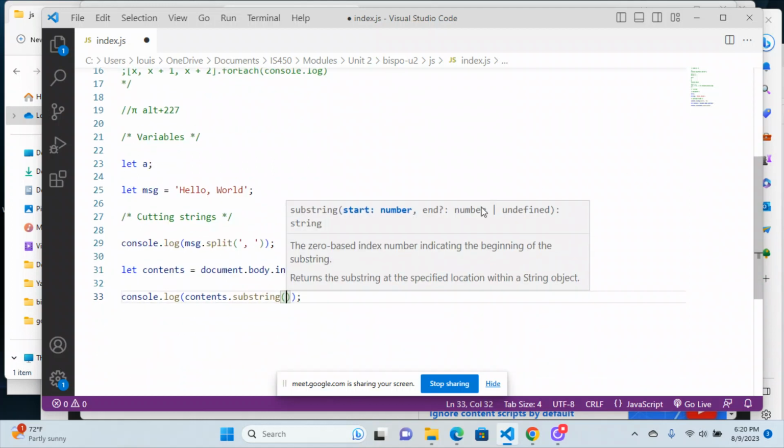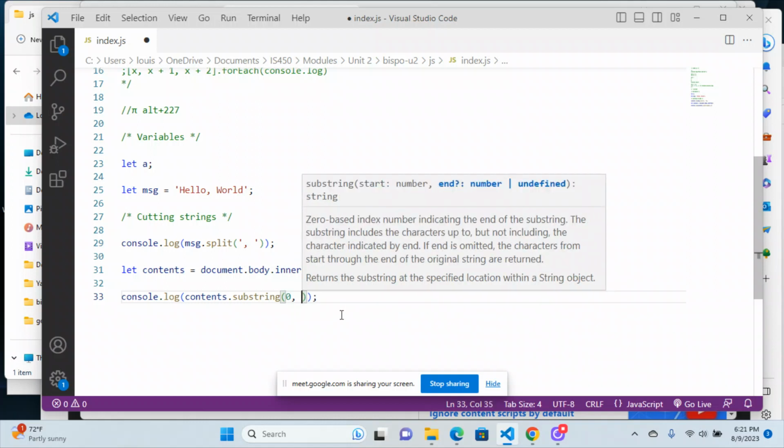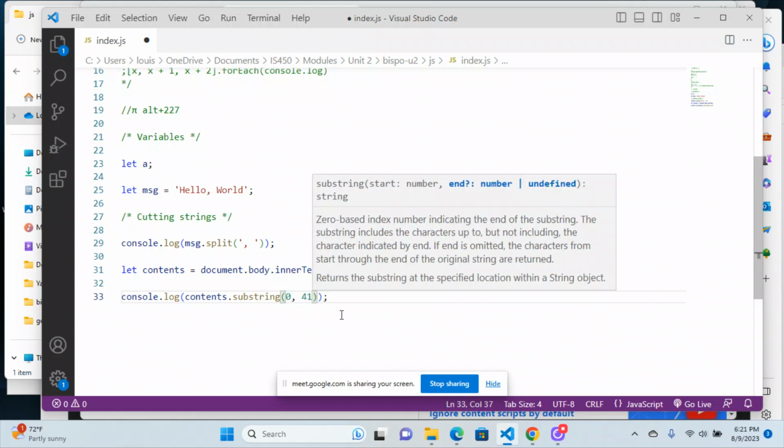What you do with the substring is you give it two values, where the starting position is and where the ending position is. If you give it those two integers, then it will pull the string out of the larger string. So contents.substring, first character is at 0, last character we just found out is at 41.